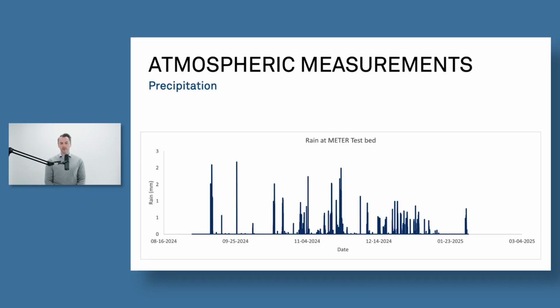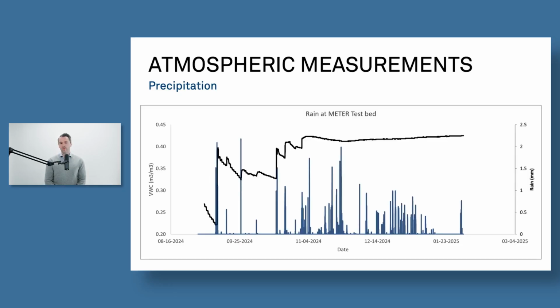There's a couple of interesting points. Largely, you can see how much water we get here over the winter months. This is just rain in millimeters on the y-axis. But I want to show you how it relates to what we see in the soil and just how tightly coupled that is at 45 centimeters, at least until the winter months. And you can see every time there's a rain event, we see that soil recharge.